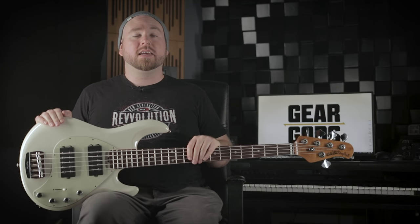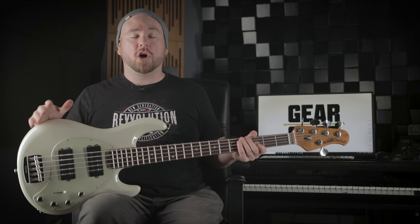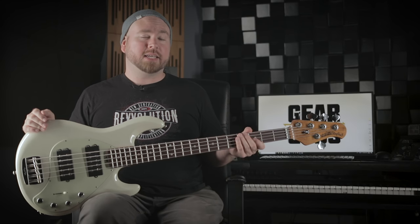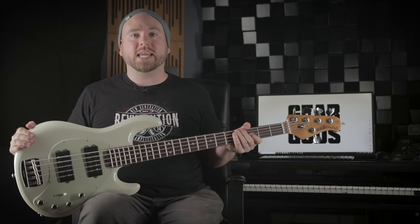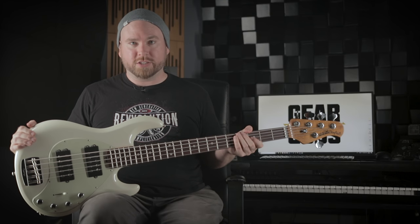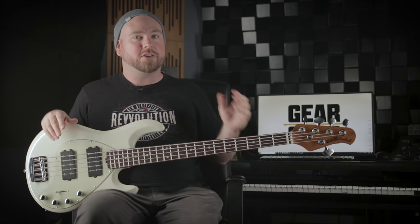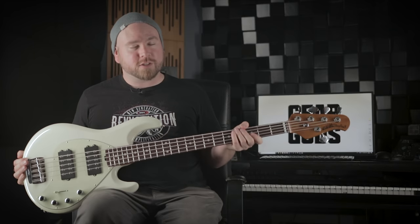The 2018 Stingray takes an already spectacular classic design and gives it a modern touch without losing what made it great in the first place. The Stingray is a bass that has a long and storied history, and like AC/DC, has maintained its status as a rock and roll icon by sticking to a tried and true formula and never changing. Because if it ain't broke, right? But even AC/DC has undergone some changes recently, and so too has the Stingray for the first time ever.